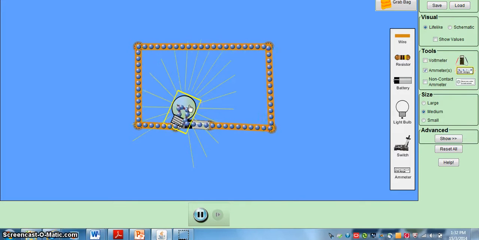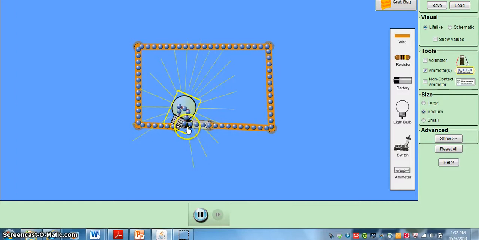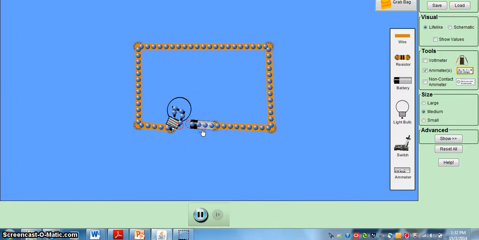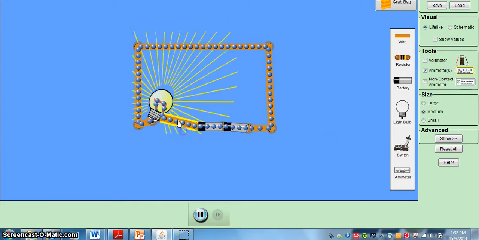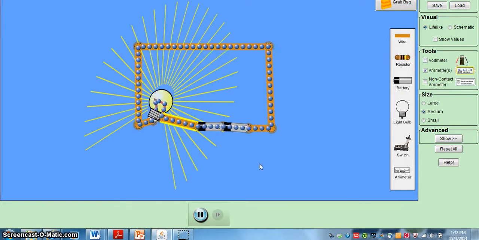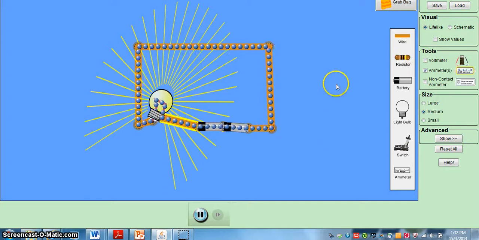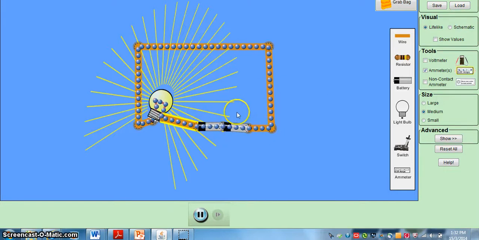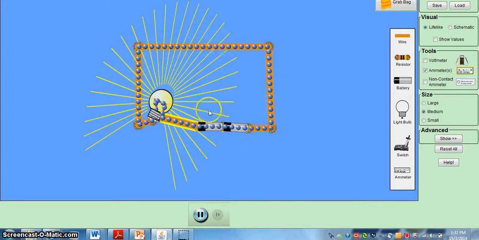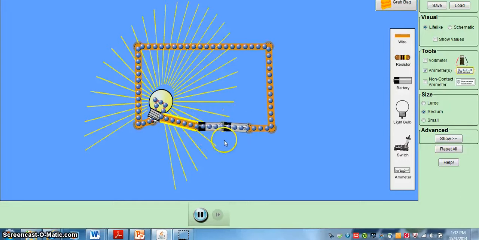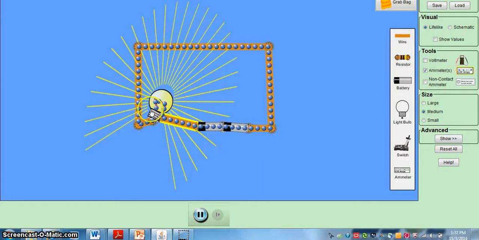It's probably not lighting up fast enough, so we can actually do something about it. So we will disconnect over here, we're going to split it over here, bring this whole thing a bit more to the right, and add in another dry cell. This will make it a battery, and then we put the wire back over here. It's much brighter than before. Okay, so the more dry cells you add, the larger will be the EMF. The larger the EMF, that will mean that the current will also increase.